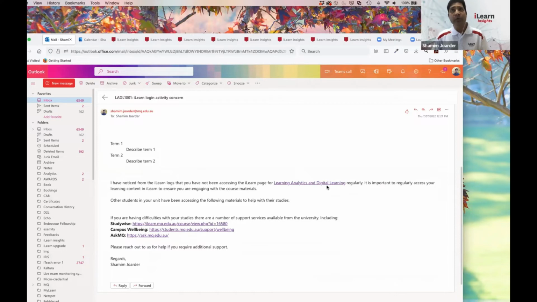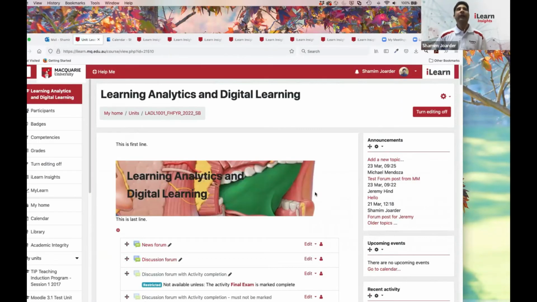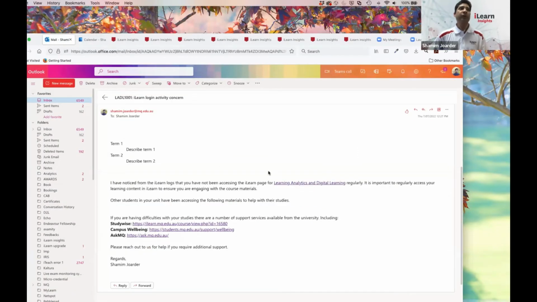It's always good to use variables because it converts into a link, and a student can quickly click over here and go to their unit. It's easier, they don't have to search. Even any activity list, you put it there, it converts into a link, and they will go directly to the activity. They don't have to log in, search for that activity and go. So this is a much easier way for students to access their unit.